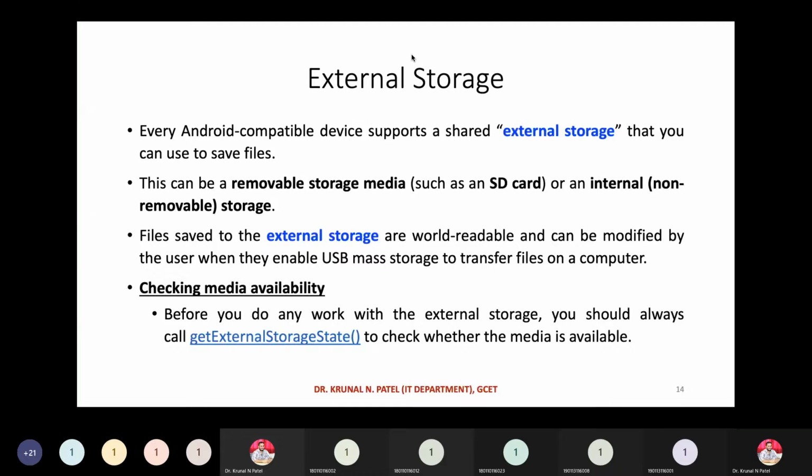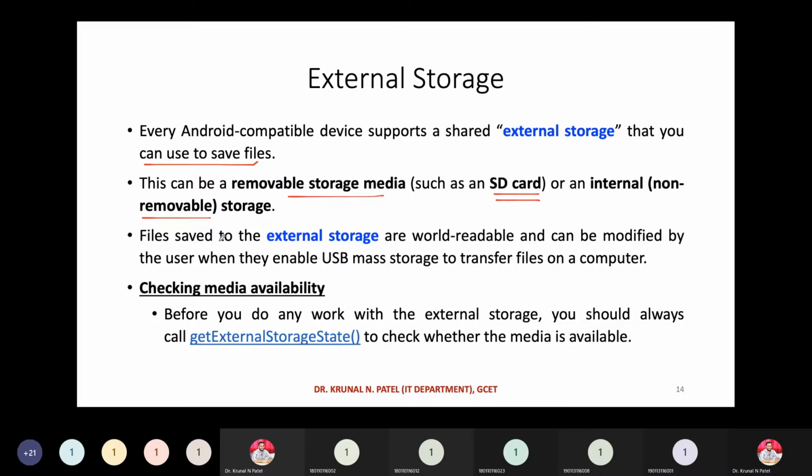Every Android compatible device supports a shared external storage that you can use to save files. This can be removable storage media such as an SD card, or internal, non-removable storage. If your phone contains a lot of inbuilt memory, then you don't require the external storage.